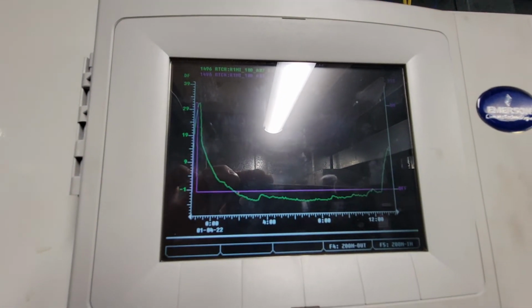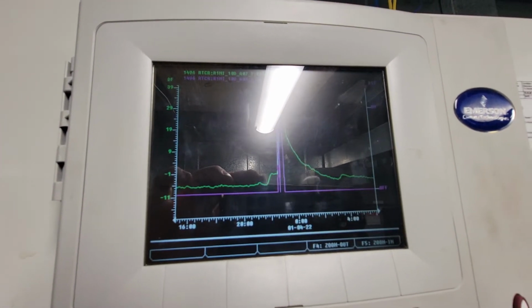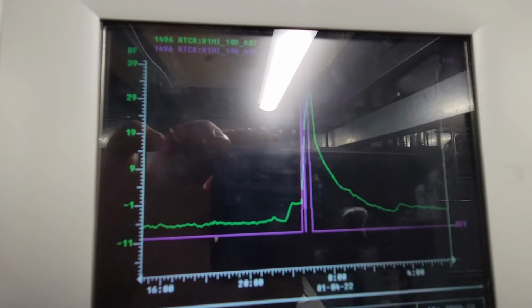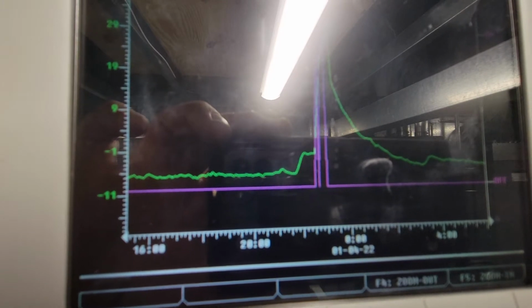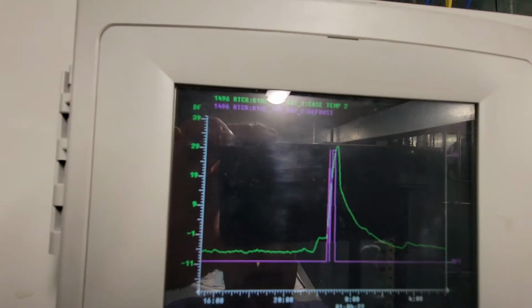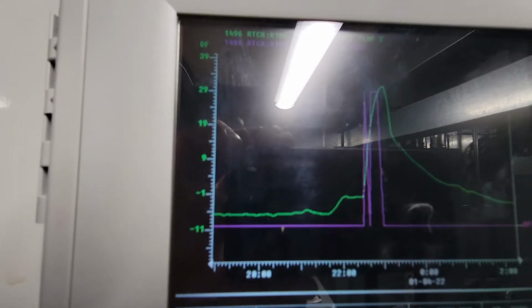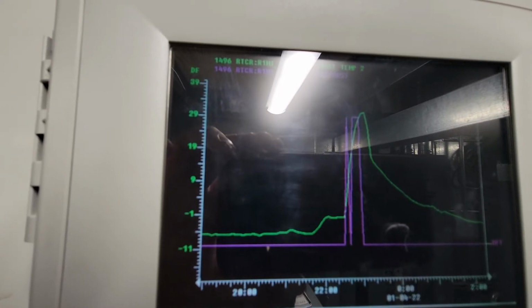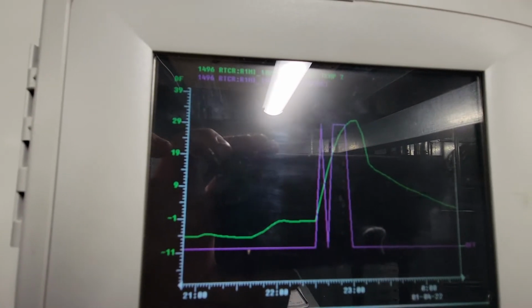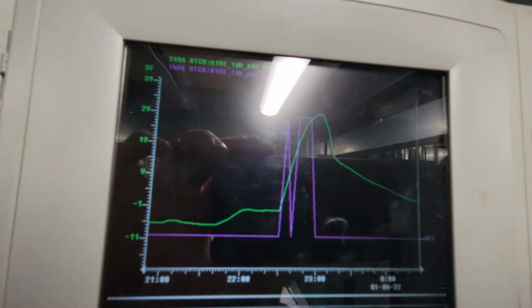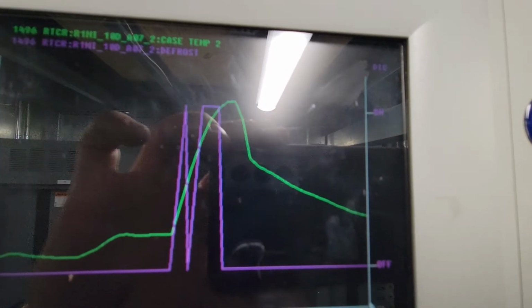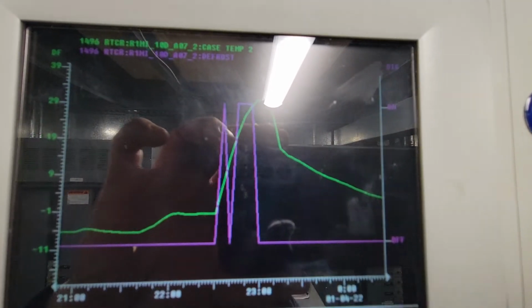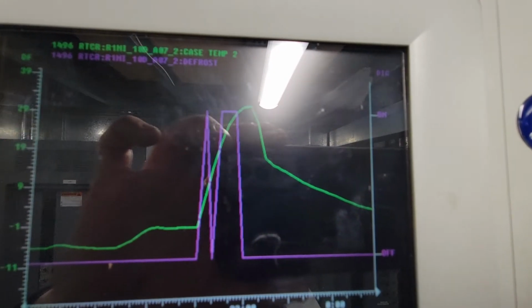Now it's on off, so I went a little bit too far. Gonna go this way. Yeah, you can kind of see, okay, that's how it does it. And you can kind of count out the time scale if you want. You can keep zooming in, get a little bit closer. So it kind of goes in and out of defrost. It looks like it goes into defrost, maybe it terminates, it goes back down, it goes back in. That's actually very peculiar, but you can see how much information you can get from this, right?